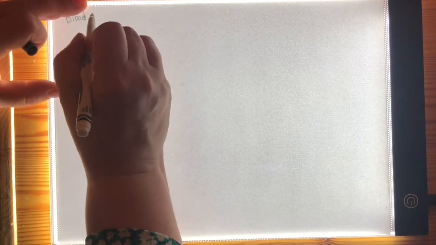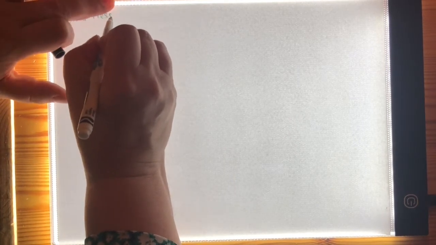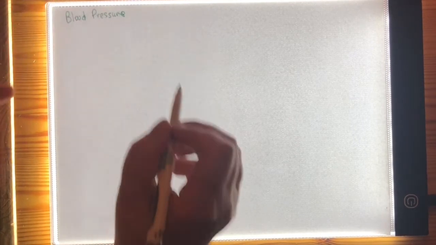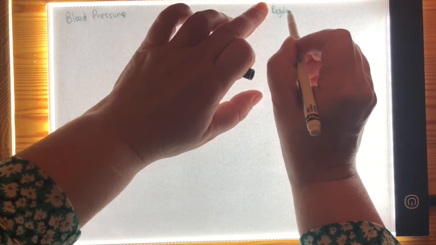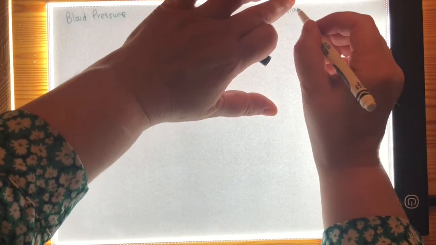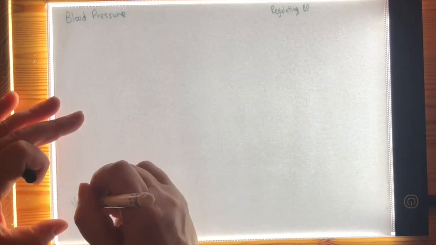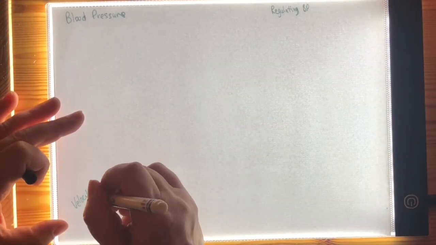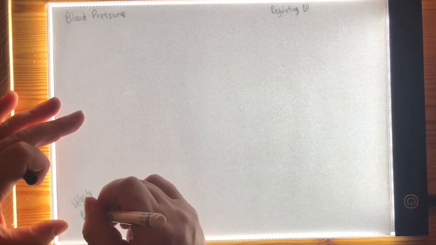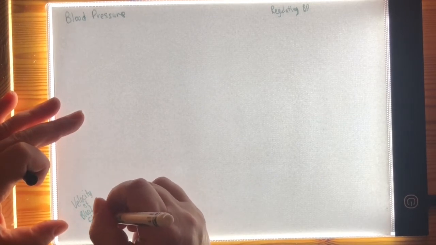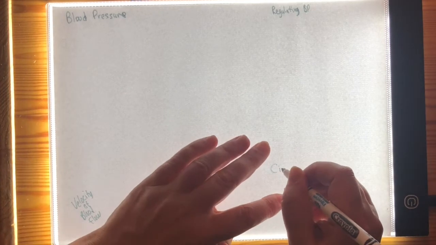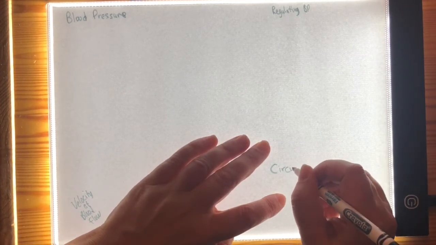We're going to divide up our paper right away into the three main topics. At the top, basically the entire top half of the paper is going to be discussing blood pressure. First of all, we're going to describe what blood pressure is, and then we're going to talk about regulating our blood pressure. We're going to have a separate topic for discussing the velocity of blood flow, or the speed of blood flow through separate tissues of the body. And then lastly, we're going to be discussing circulatory shock.